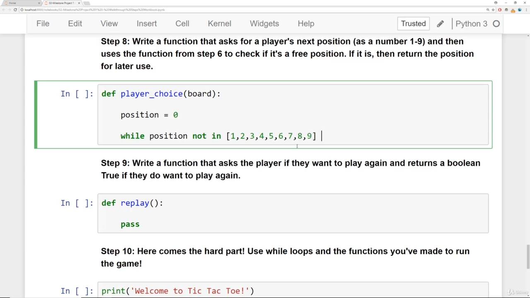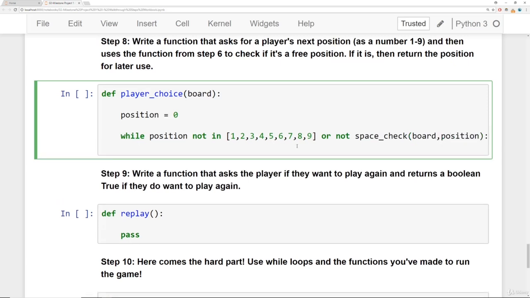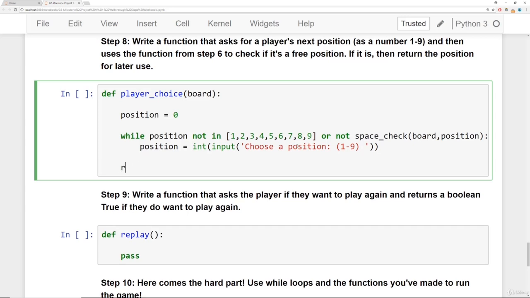And we could have used range along with a list to make that happen. Or that space is not free, so we can say or not space check at board position. We'll ask the player for a position. We'll say position is equal to the integer of the input. Choose a position 1 through 9. And then finally, after all this, we're going to return that position.